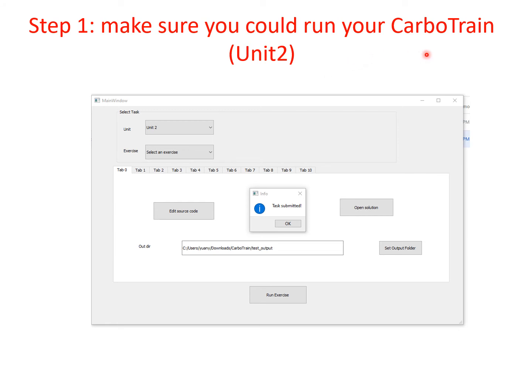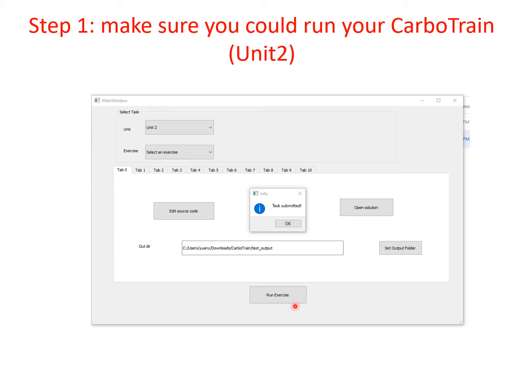In this practice, we are going to use CarbonTrain. So the first step is to make sure you can run the CarbonTrain in its default mode for Unit 2. To do it, click on the Unit menu, select Unit 2, click on the Exercises menu, select Exercise 2, and also specify the output directory, that is the path in which you would like to hold the model output, and click on Run Exercises.